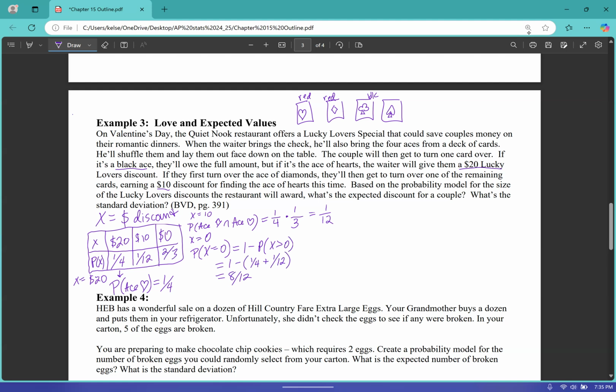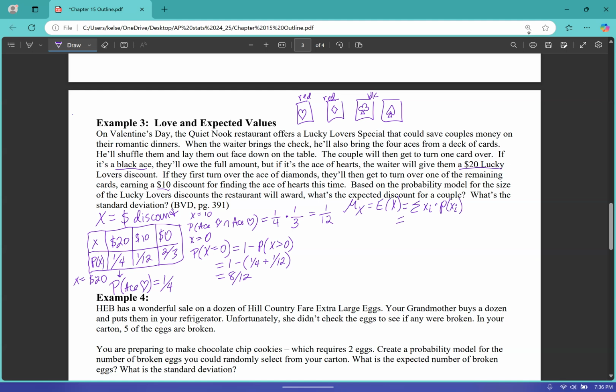You should make sure that all three of these add up to 1, okay? So double check that they add up to 1, and then you'll know you got them correct. So there's our probability distribution. Now we have to look and see what's the expected discount. So remember, expected value, that's mu of capital X, and then it's E of X. And remember, write your formula. It's the summation of X sub I times the probability of X sub I. All right, and then we'll go through here and we will show what that's going to be.